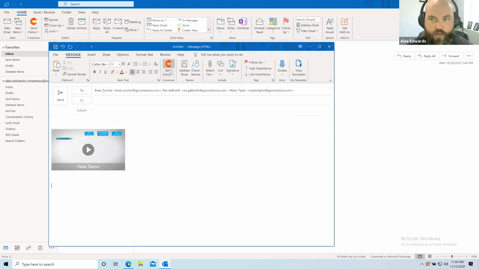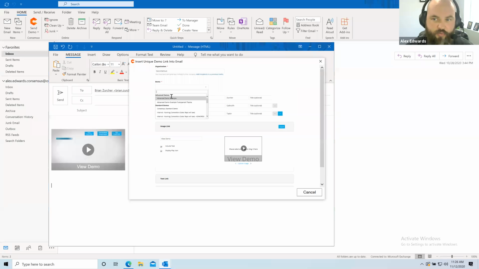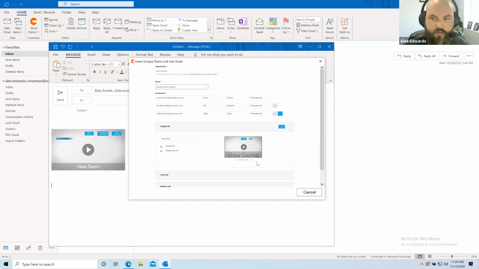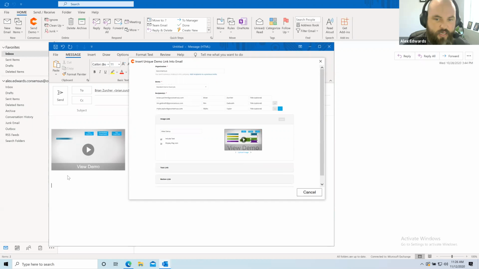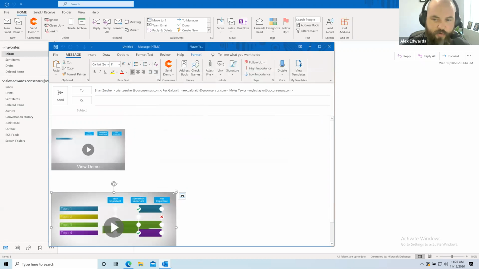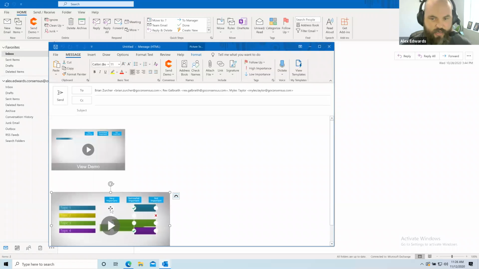Here's the one that we had for our standard demo example. Now I can come in and click on this again to send a different demo. So it's not your true multi-demo in one demo board, but it's a multi-demo in that email, which will hopefully make it so those reps who are sending three or four different demos with one email to a prospect, the only thing they're really going to have to do with this is come in here, select the right demo that they're going to use, and then insert into their email. And then maybe resize it if they want to keep it a little bit smaller.